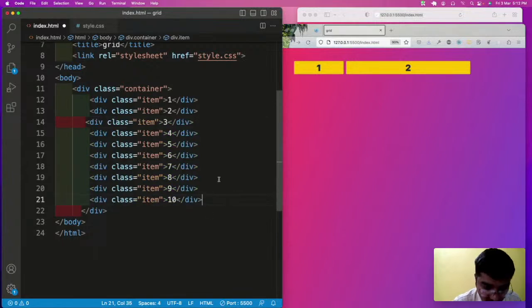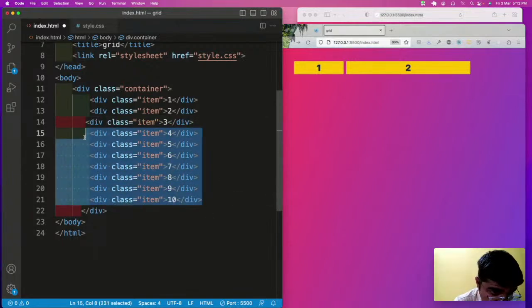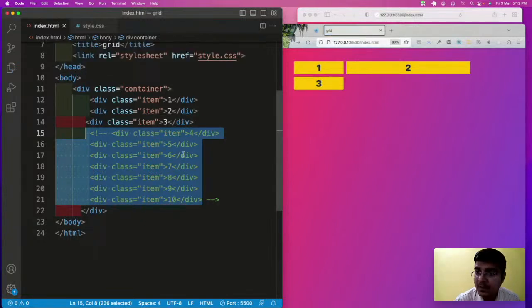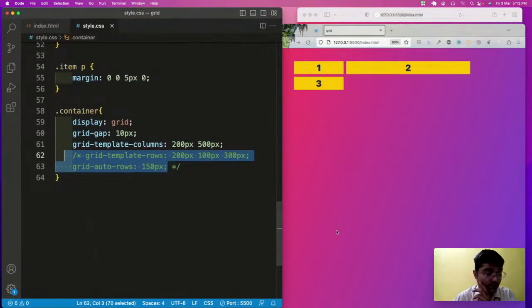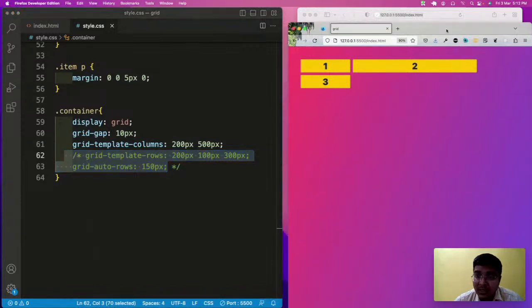By default, it gets added below item number 1. Why is it like that? Because we have declared rows and columns.